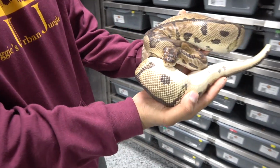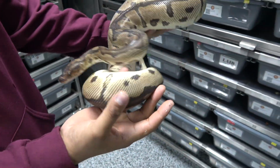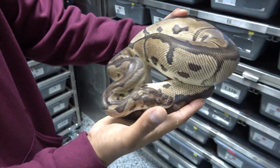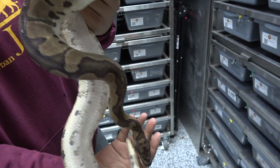Today we picked clown. Let's stop clowning around and get right into the snakes. So right here, as an example, we have a regular clown. This right here is a nice big female. After this female, we're only going to be showing you guys combos and hatchlings. So this right here is an example of what a clown looks like.